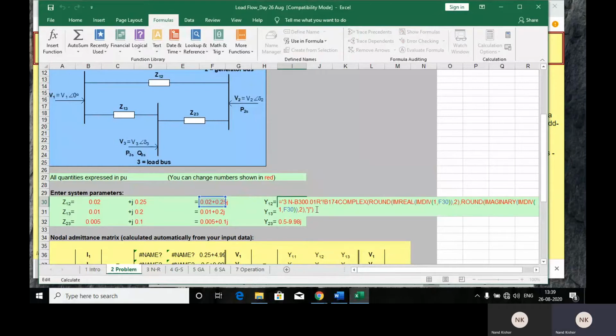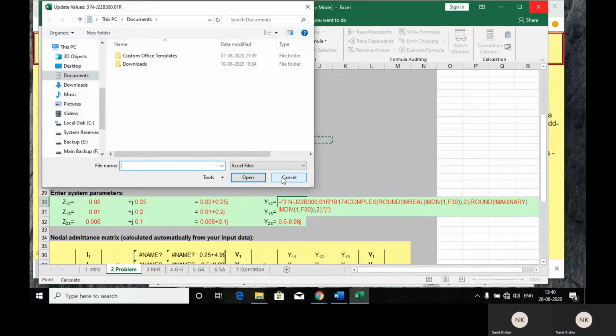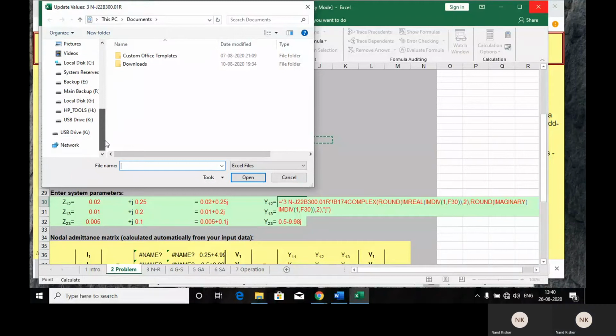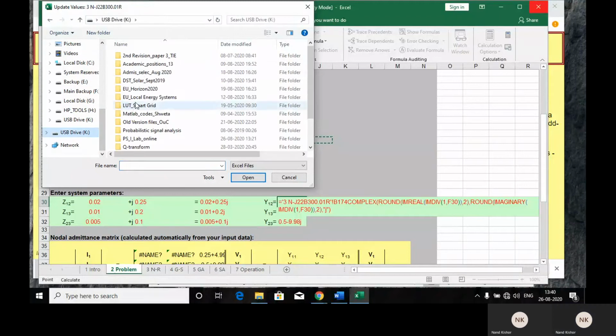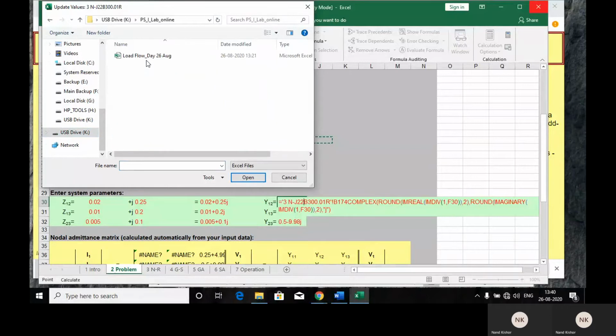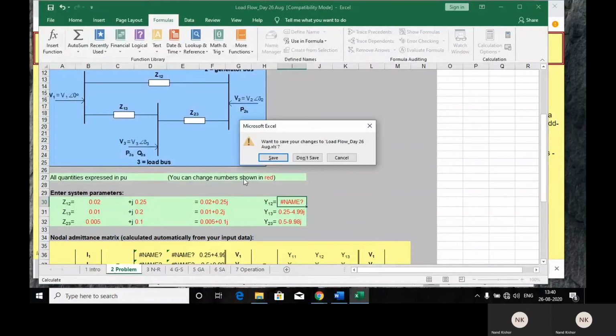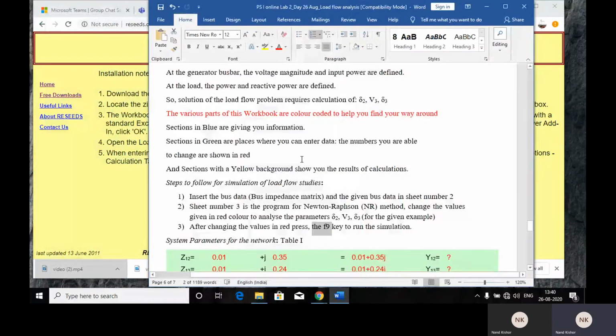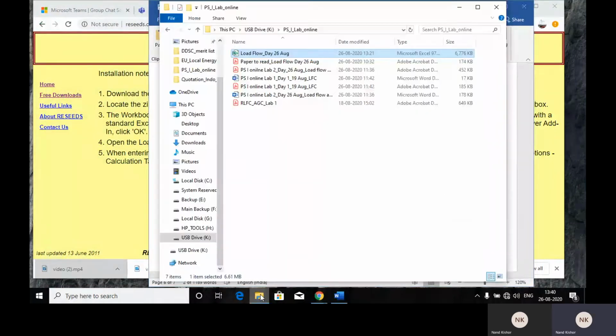What is YY12? Okay. Okay, let me close it and then start again. That is a better way. Okay, let me do it again.